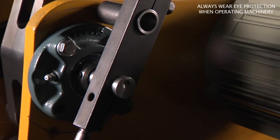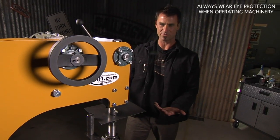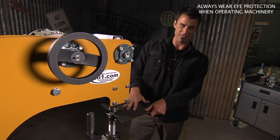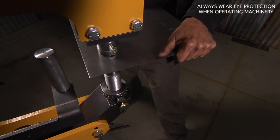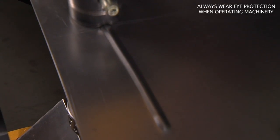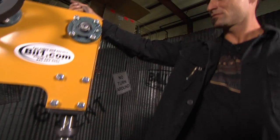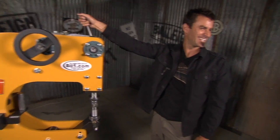Now, one of the great things about this is that you can lower in the middle of the panel with the quick release. Whereas a lot of these, you have to screw from the bottom. There's no way to get something in the middle of the panel. So like on this one, I can start my bead in the center if I want. Change out your die. And then the nice thing on this one too, it's got it. First time.